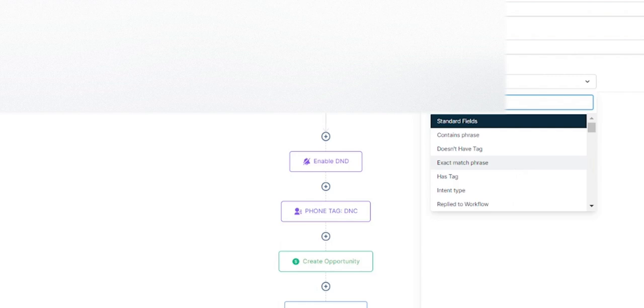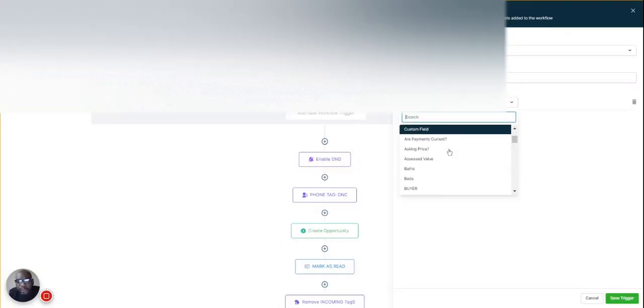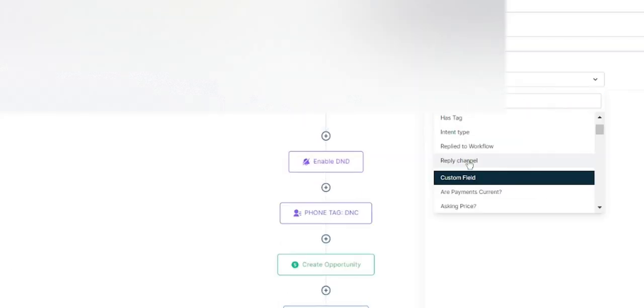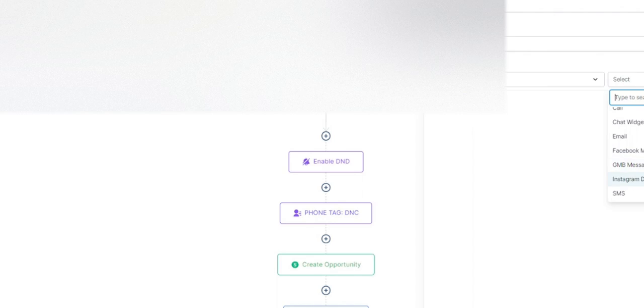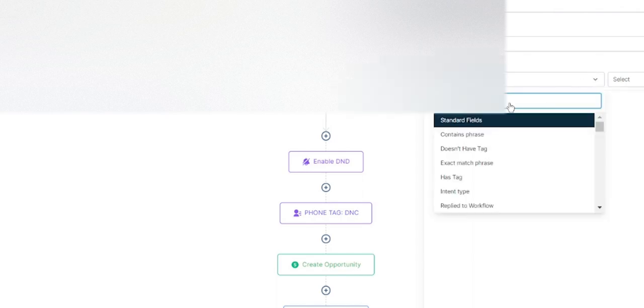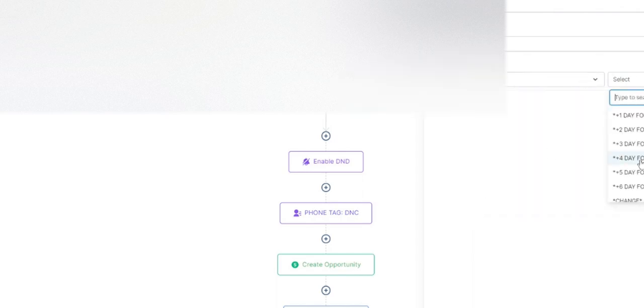And just real quick, not even concerning this particular workflow, these workflows could go further. You could put a reply channel. Let's say you only want to set up a workflow to trigger if somebody hits you on your chat widget on your website, or on Facebook Messenger, or just an email or SMS or your Instagram DM. You can do that. Or a specific workflow: if you want to set up a response workflow to only fire for a specific workflow, you can do that in here.